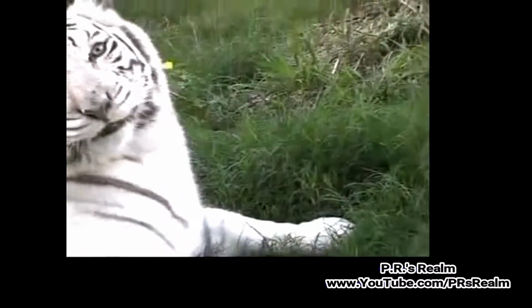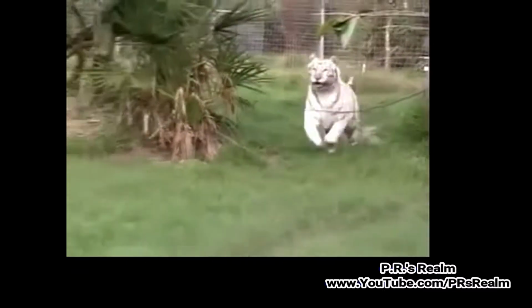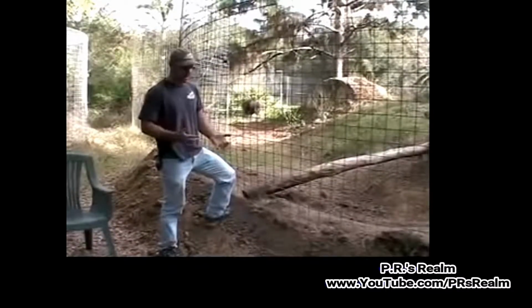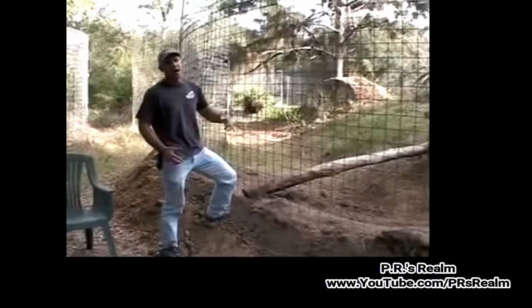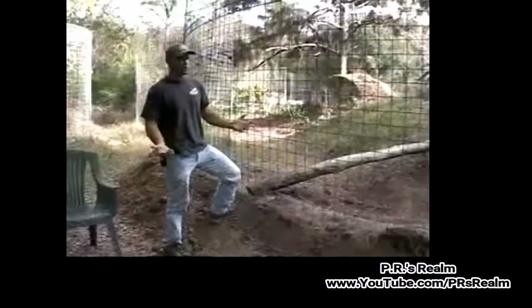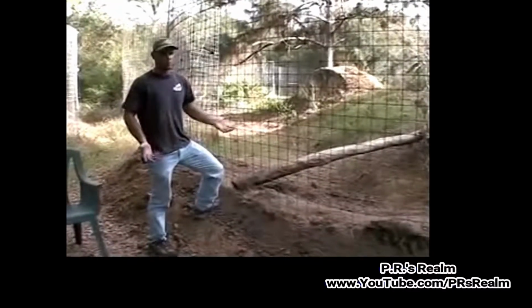And of course, going along with being so inbred would be things like cleft palates, hip dysplasia, any of the genetic defects that you wouldn't actually want to continue and you wouldn't want to leave in the species. So the white tiger is absolutely not a subspecies. It's not a tiger that lives in the snow. Quite the contrary, the white tiger was a Bengal tiger, so it was found in a more tropical area. They have since crossbred them with Siberian tigers to get the bigger white tigers that you see in magic acts and some of the performances.